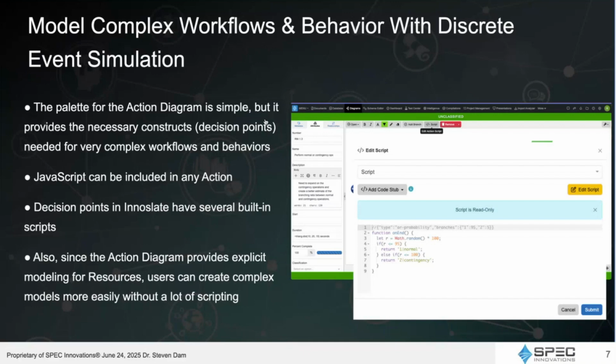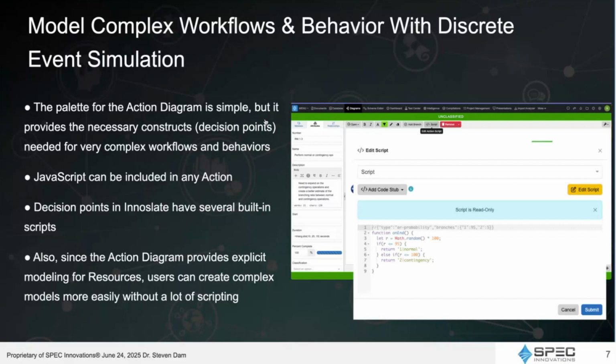And particularly, one of the things we provide in each action diagram is this idea of decision points. A decision point is a special type of action, or activity if you prefer that term. What that does is allow us to make these logical determinations. But the nice part is that it's allocatable to who or what does them. So that gives you some real benefits in your modeling.